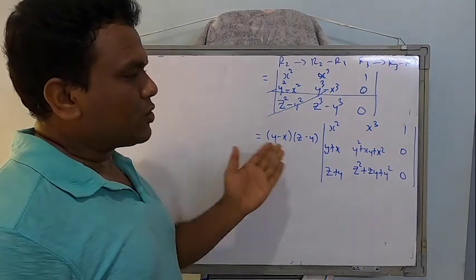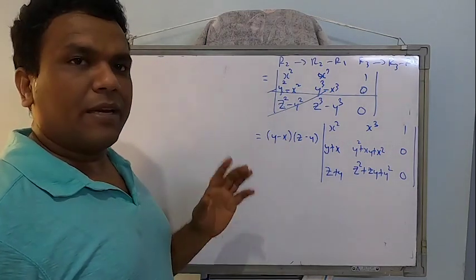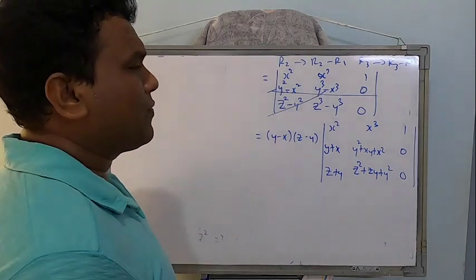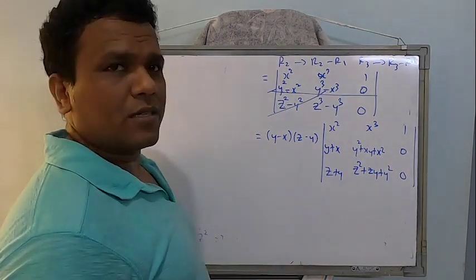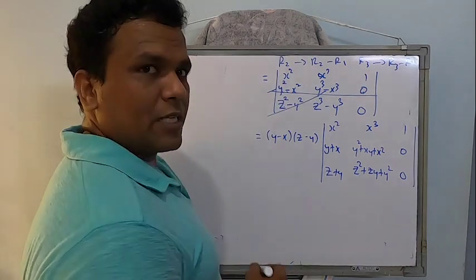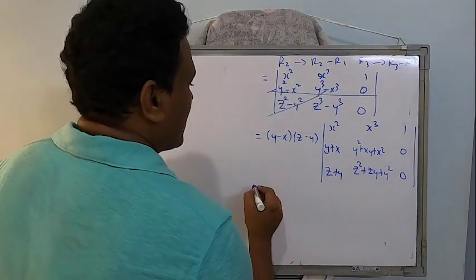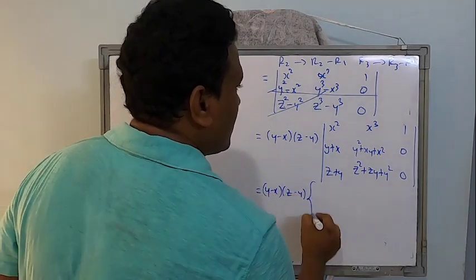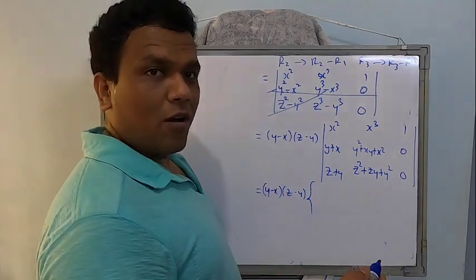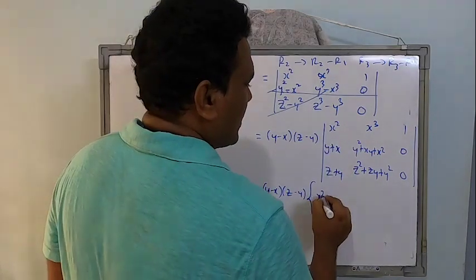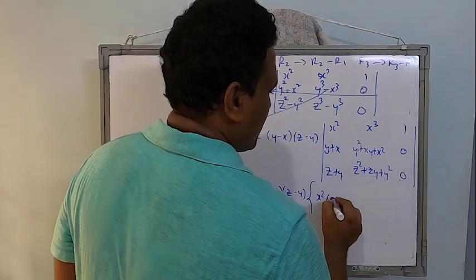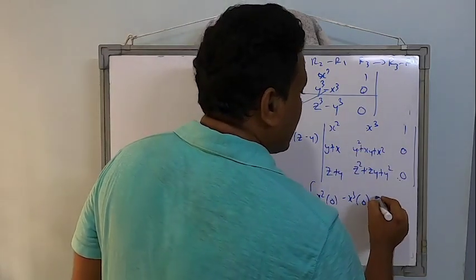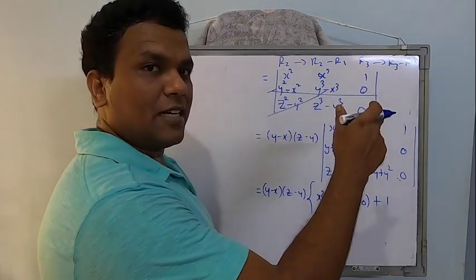Now the rest is I should go and multiply and expand everything to get the remaining elements. Now I can go for the expansion, or still if you want you can just simplify and then go. It's not a problem. But let me go and expand it directly now. So what will the expansion be? Y minus x multiplied by z minus y multiplied by. If I want to expand for the first element, x square, it's going to be 0. And my next element, minus x cube, again it's going to be 0. That means the expansion should be done only for the last element.